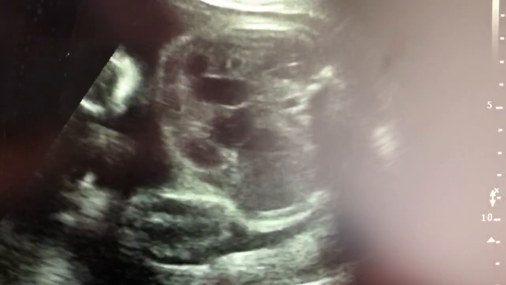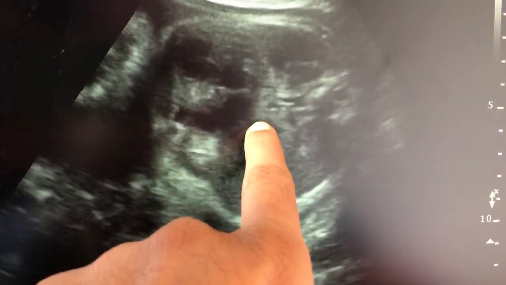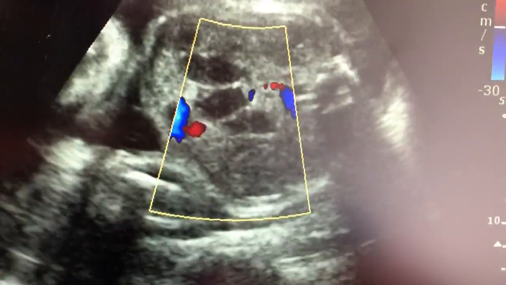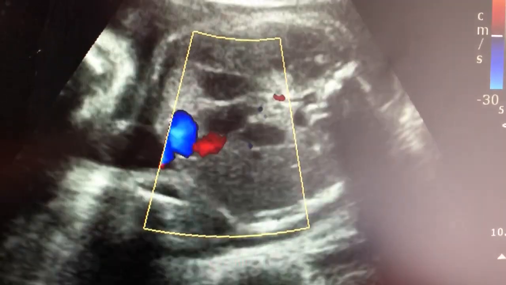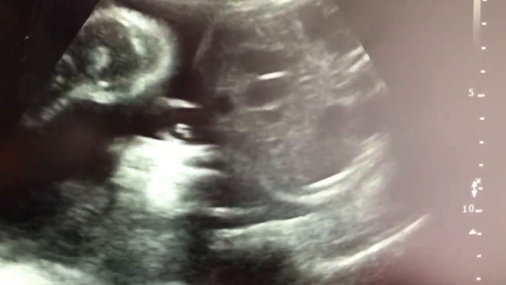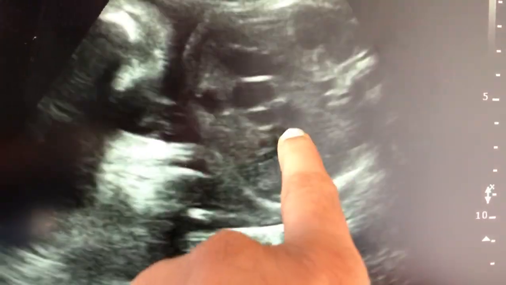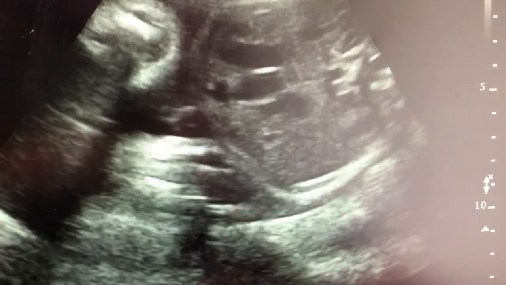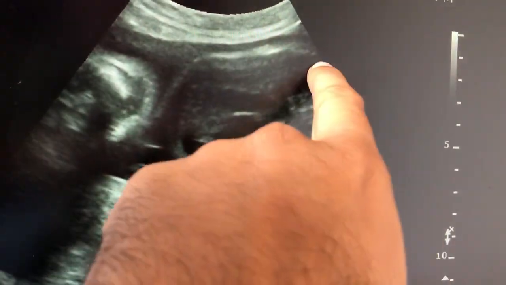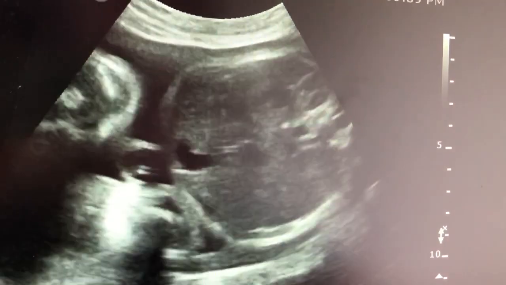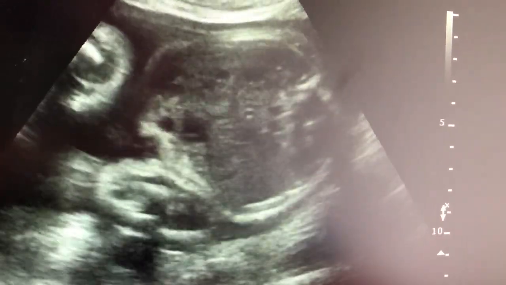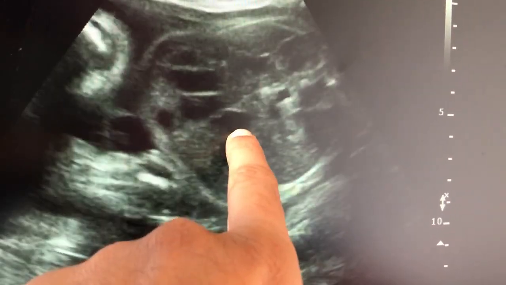This is 32 weeks pregnancy, and here in the mid part of the abdomen there are cystic areas. These are the dilated small bowel loops, not taking the color flow. Normally we don't see this type of isolated cystic structure inside the mid part of the abdomen. This is small bowel because it is located in mid part. If it is at the periphery, it could be large bowel also, but here it is in the mid part.